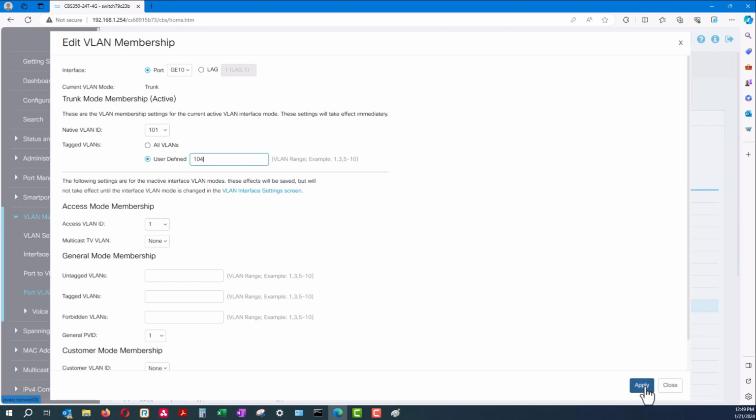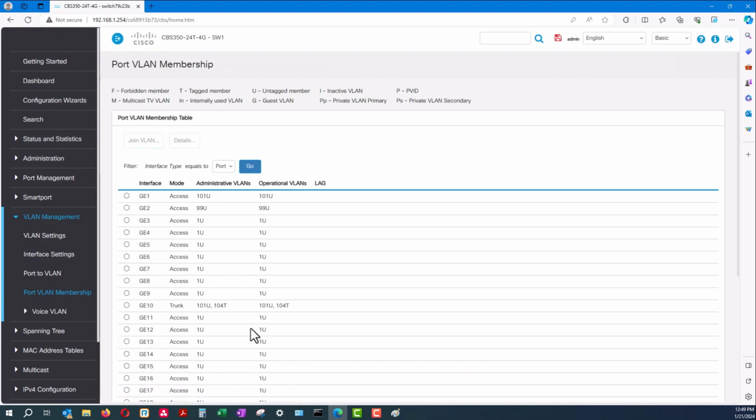So when I click apply, something happened here. As you see, the untagged traffic for my workstation is set to VLAN 101, and the tagged traffic for my phones is set to the phone VLAN. So that's the real scenario you will face on your network.